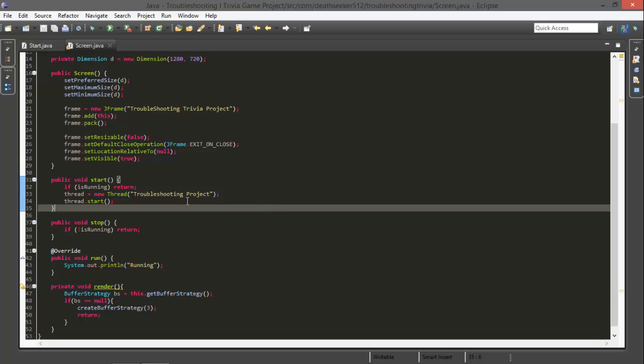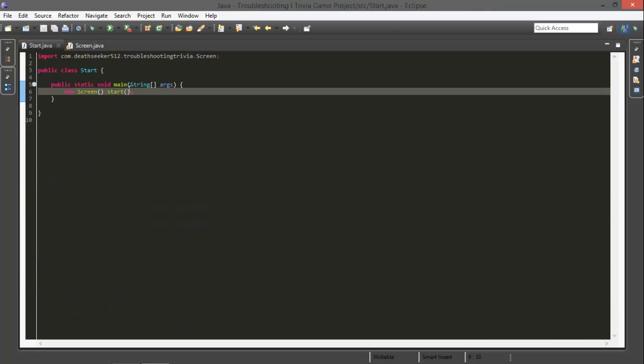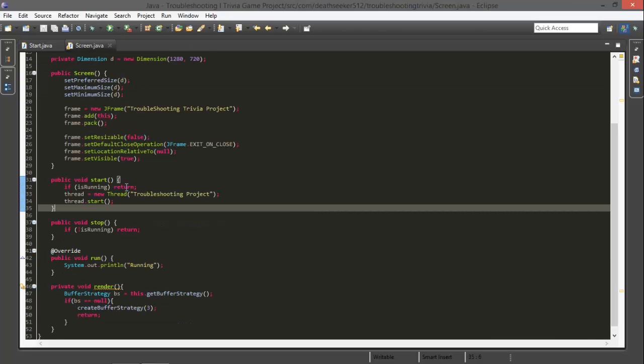Okay. So it's actually not stopping all of those every time it closes. Public void run. I don't see what's wrong with this. Start, then check to see if it's running.